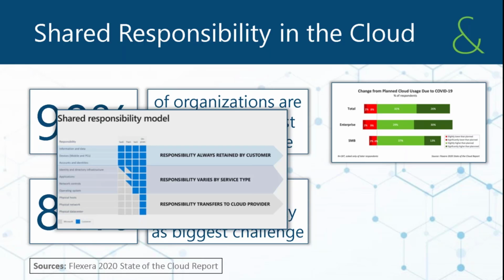Devices, of course, your PCs, your mobile devices that are connecting in. That's something that's a responsibility of us as customers of Office 365 to maintain and secure ourselves. And then lastly, of course, information and data. So the mailboxes themselves, the SharePoint libraries, all the information is ours to secure. And there's also levels in here of configuration for the tenant as a whole, and we're going to talk about that in just a moment as well. But the point is, understand that even though we've shifted mail and a lot of responsibility off to Microsoft, there's still quite a bit of things that we need to do, and our thinking around how we're securing mail changes, because we don't own that perimeter anymore, right? That perimeter is not behind our firewall, it's now out in Microsoft's cloud, and we really need to think about how we're securing these things.